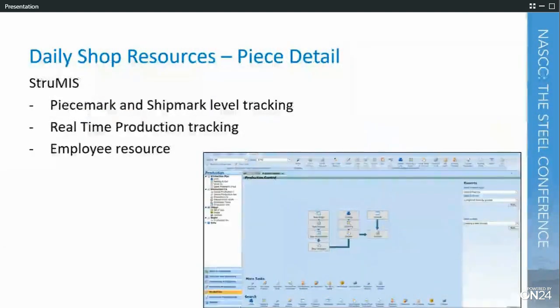The next tool we have is our Strumis, our production management system. This is where you can go and look for your piece mark details, your assembly details, where it's routed, and where it's at in the process. This is real-time production tracking for the most part. For our cutting and operators, it's real-time. On the assembly side, it's more three times a day they try to update that. And this is a great resource for PMs, the production managers, to help if their schedule dates are on track. It's good for detailers and everything when they got revisions to see where everything's at.